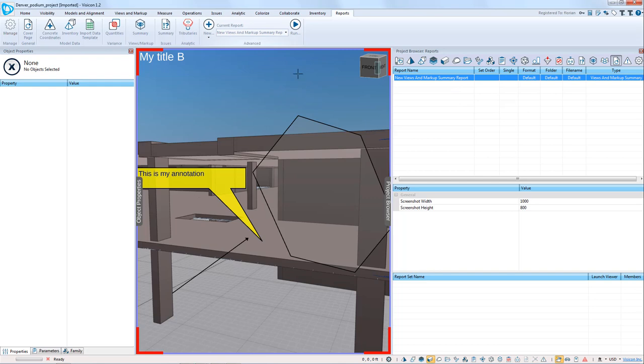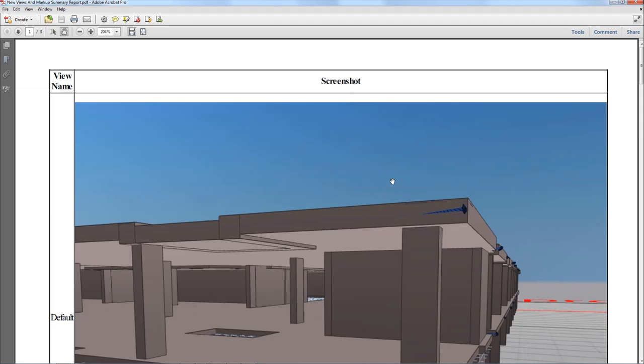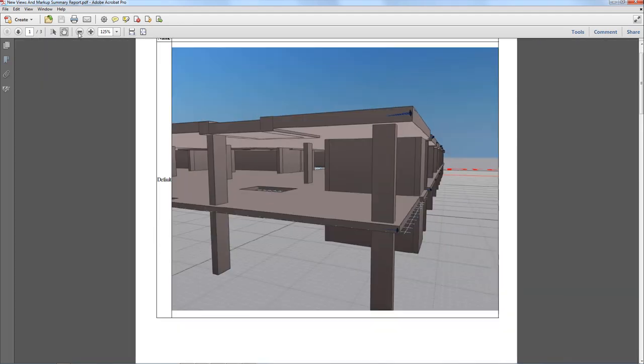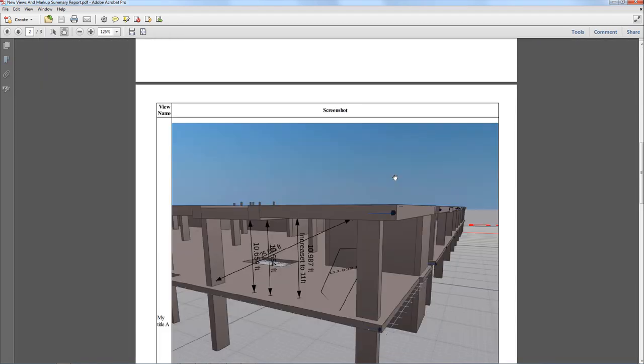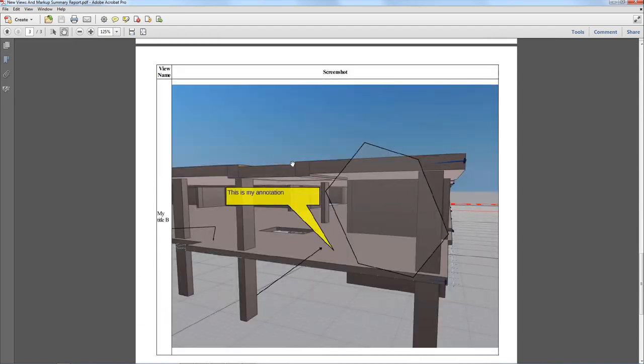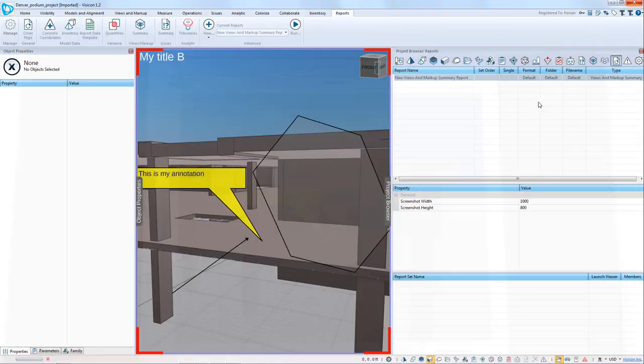So you either share the Visicon file, or for somebody who does not want to view or interact with your markups in native 3D format, we've gone ahead and just created an actual PDF version of our report. So this nicely has all of your markups in here, which makes it very easy and effective for you to communicate any changes that you want to make on your Adapt models, or any coordination that you're trying to do. A very effective method of disseminating that information. So we'll go ahead and close this off.